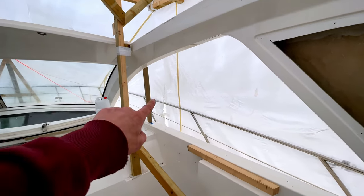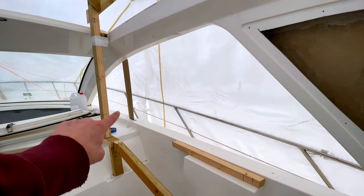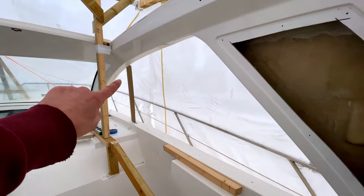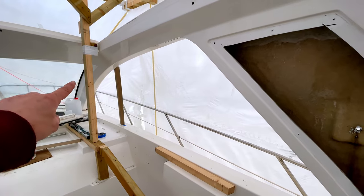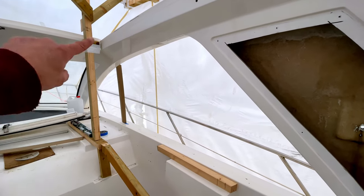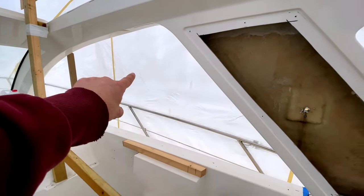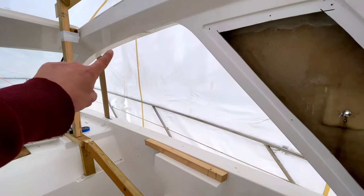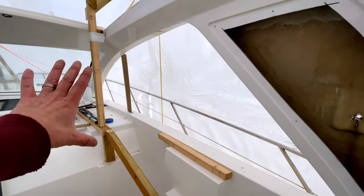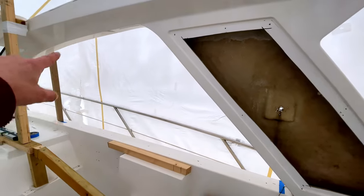So first job is to get that upright cut and in position. We're going to just hot glue it into position. That'll be where our join is in the glass, and then we'll cut these pieces of MDF. We've got, of course, the original window, so we can use that to form a template, certainly for that first piece of glass. It actually cuts down at an angle through here, so unfortunately we haven't got the full shape, but we've certainly got from about here forward, so we'll be able to use the original glass to get a template for that forward piece, and then we'll have to cut a piece of MDF to go in here. So let's get straight into it.